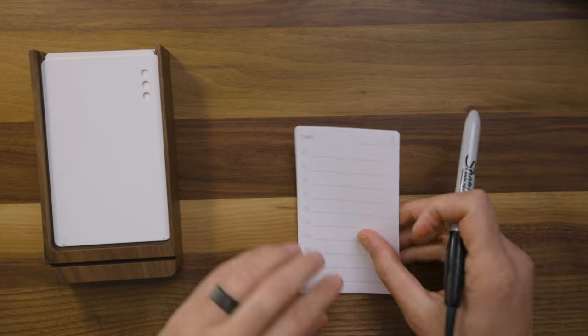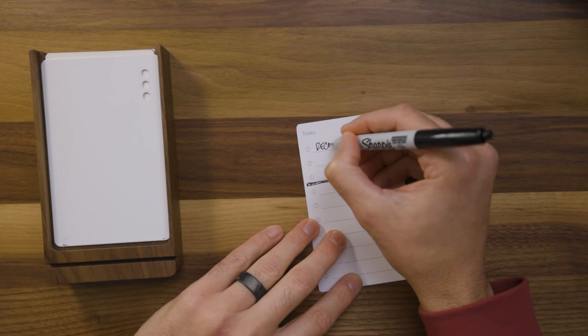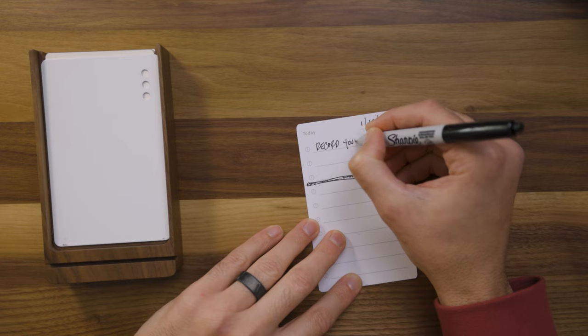Second, whenever I fill out a daily card, I draw a line to separate the top three tasks from the bottom seven. Taking inspiration from the book called Make Time, I create the top three tasks as my highlight tasks. Generally I keep only one or two highlight tasks, and then anything below that is just — if I can get to it once my highlight tasks are complete, awesome. I make sure that whatever I'm focused on in those top three tasks are ones I can accomplish without fail.